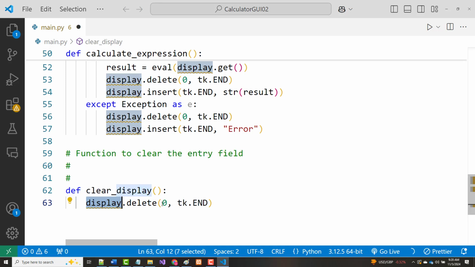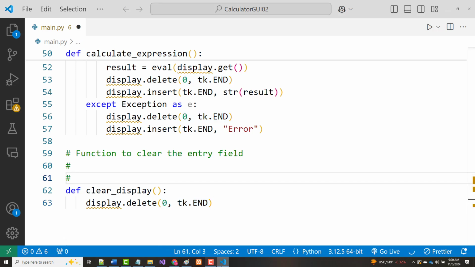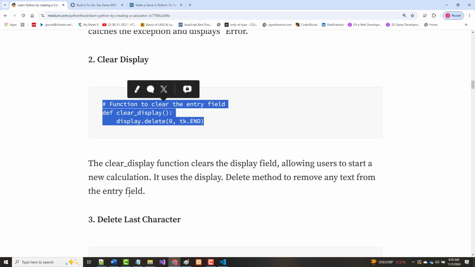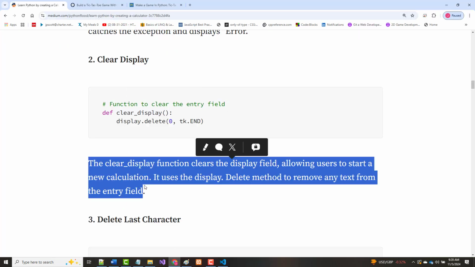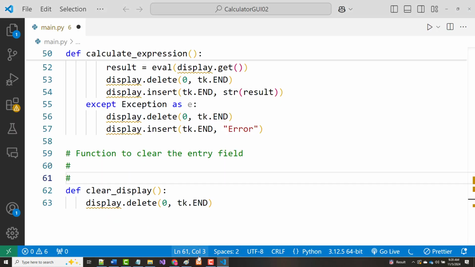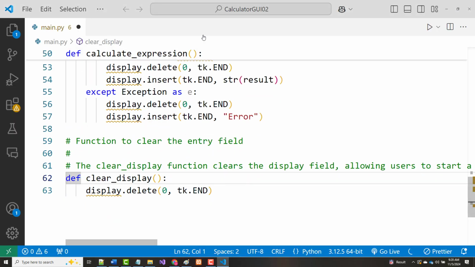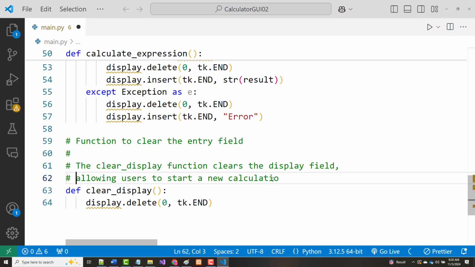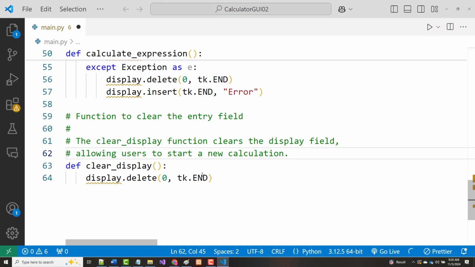We're telling it to delete starting at position 0 to the end, whatever happens to be in there. As it says, it clears the display field, which allows users to start a new calculation. Pretty obvious.